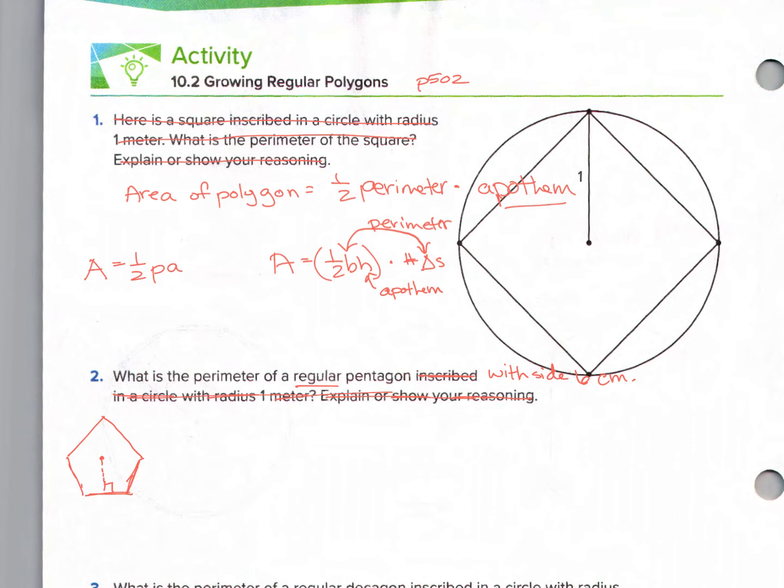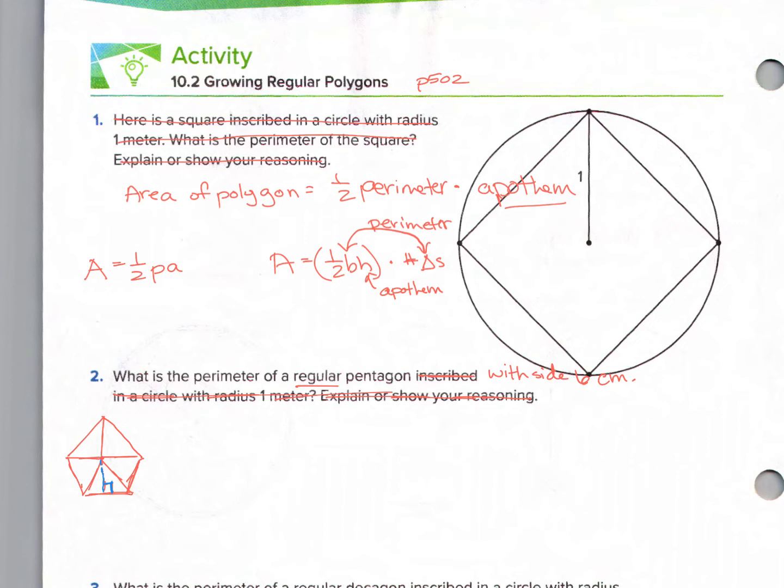So let's take a look at number 2. Number 2 is a pentagon. If you sketch them in, you can see the 5 triangles in the picture. And that apothem I drew in, I'm going to make it blue, I'd like to make this stand out. This is from the center perpendicular to one of my sides.